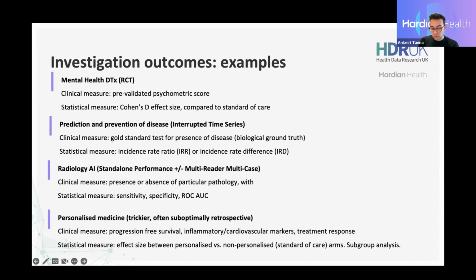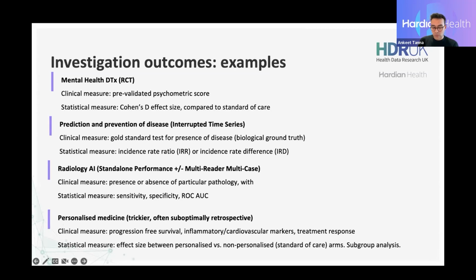So, for example, if it is going to be an AI tool that helps to diagnose cancer, your biological ground truth would likely need to be histological data to show that what you're seeing on the scan and inferring to be cancer is actually cancer. In cases where the diagnosis is completely radiological, that may not be needed. So for example, pneumothorax for the clinical audience may not need a biological ground truth. And the statistical measures should be based on the current gold standards. So oftentimes this is sensitivity, specificity, and the area under the curve.